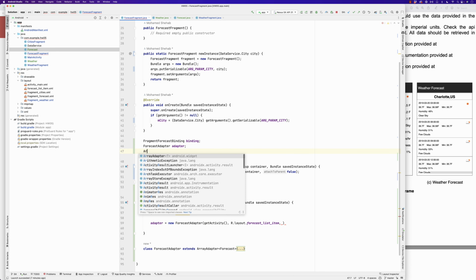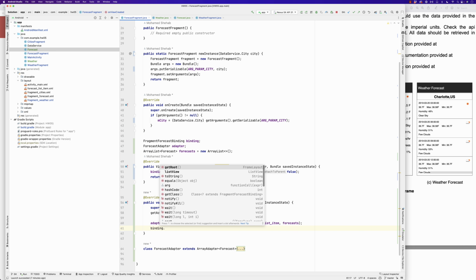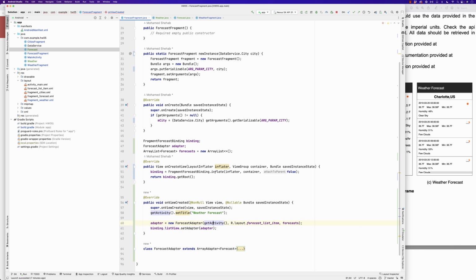So basically this is an array list of forecasts equal new ArrayList, just an empty array list that I'm going to have here. All right, good. Binding dot listView dot setAdapter to adapter. All right, good, so we're good.